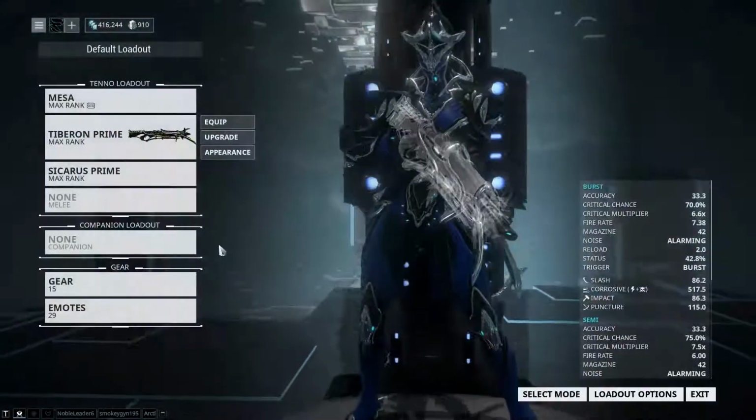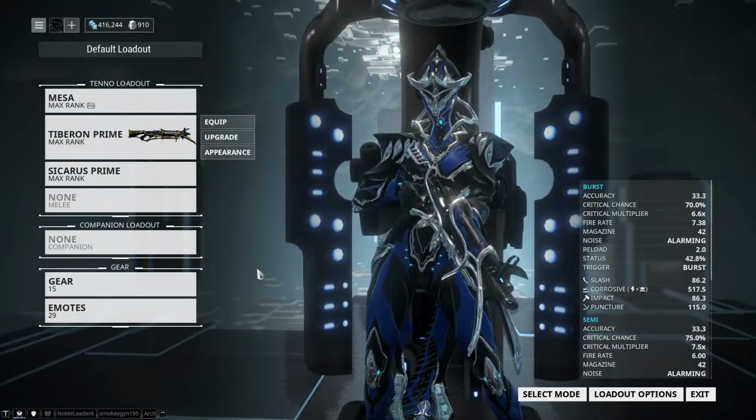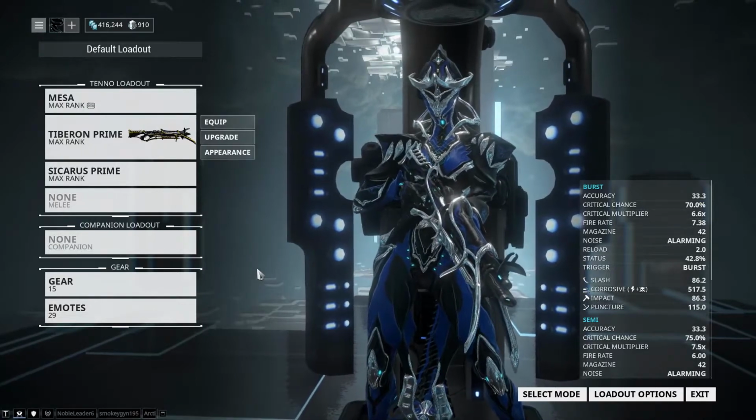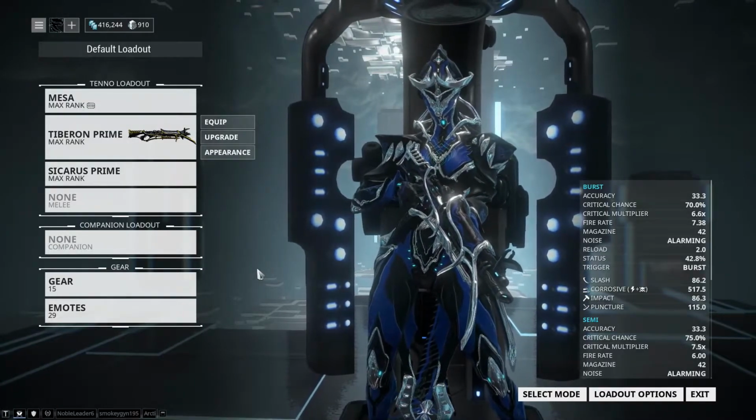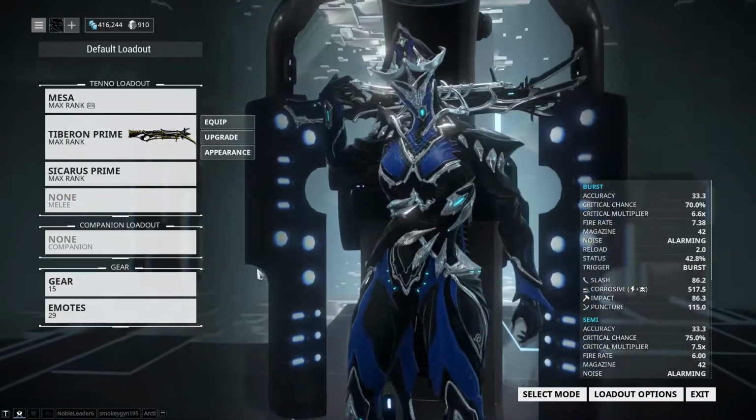Anyway, I'm going to show off my builds here. Now, I do have 3 different builds for the Tiberon Prime, and I will say that they all include 2 Forma. Now, if you're going for the Tiberon Prime, you're probably going to have some Forma to spare, and these builds are definitely worth it.